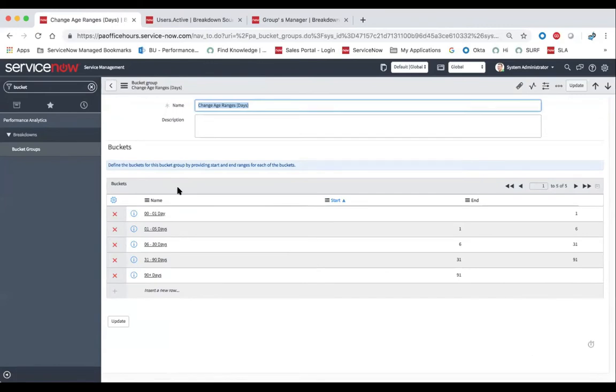Well, I will show you. Out of the box we provide this bucket group, which is something similar to report ranges that we use in reporting. So more or less you have specific buckets or ranges that you want to report on, and they are standard values, then yes, you can use something like I'm currently showing on my screen. You can specify 0 to 1 day or hours, whatever you want to use.